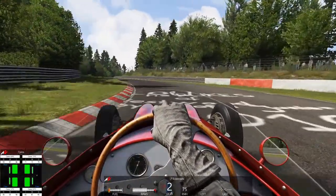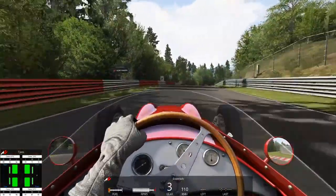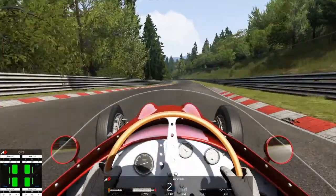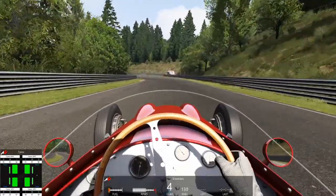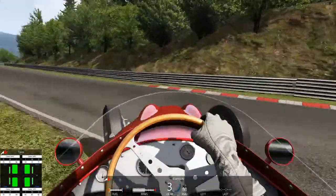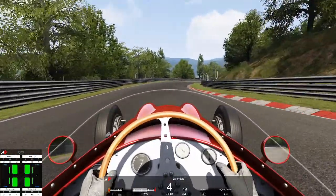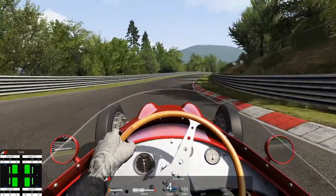Just harness the fury for a minute or two, while we try and make our way through. And again, there's a big slide on the way out of the corner. That seems to be the typical way to get this car around corners: get the car pointed, light the rear tyres up and let the car almost four-wheel drift through the corners as we make our way through. There we go, that's another spin. Right, we'll try and gather things back up again. There we go, and just put our foot down as we make our way around.